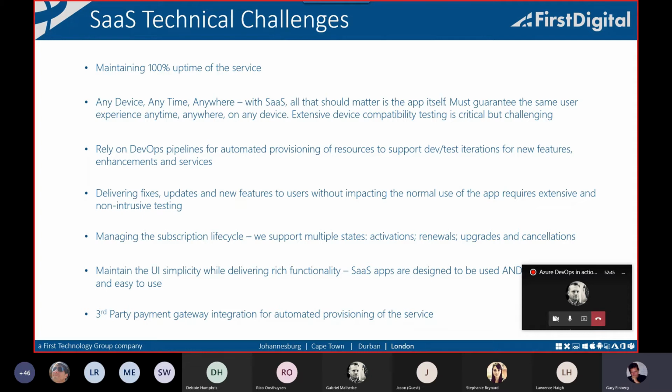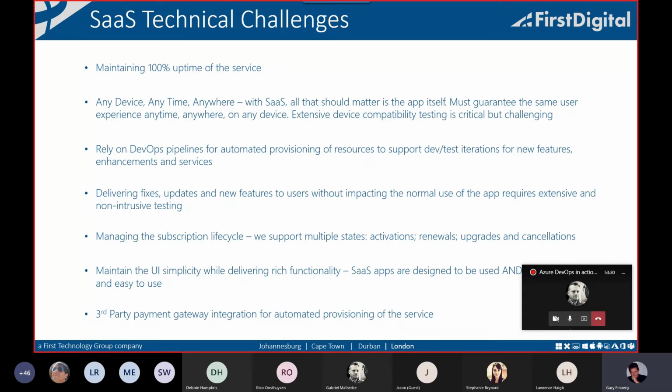A critical aspect of a successful SaaS app is maintaining UI simplicity on the front end while you're delivering rich functionality behind that. That's critical because SaaS apps are designed to be used and should be intuitive and easy to use. One of the big challenges is that, while we're adopting new features, we still want to keep our interface super clean. That's one of the really positive messages we're getting from customers and people looking at the app: it is so clean and simple. So we're resisting the urge to add bells and whistles and any gratuitous functions or to clutter up the interface. We've got to keep it simple.